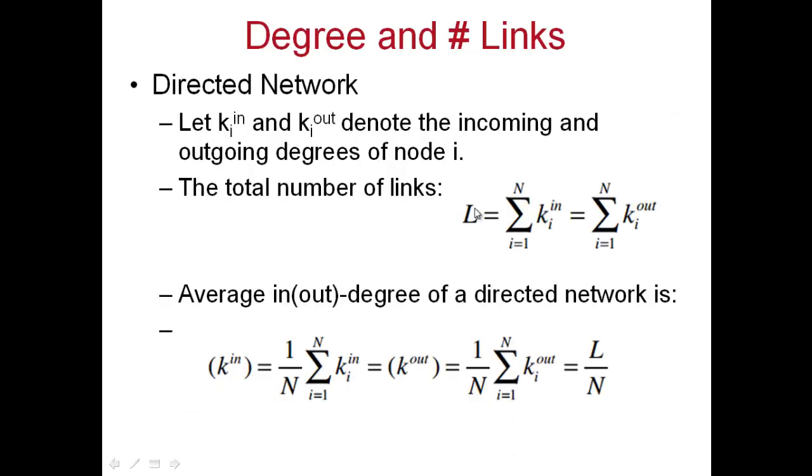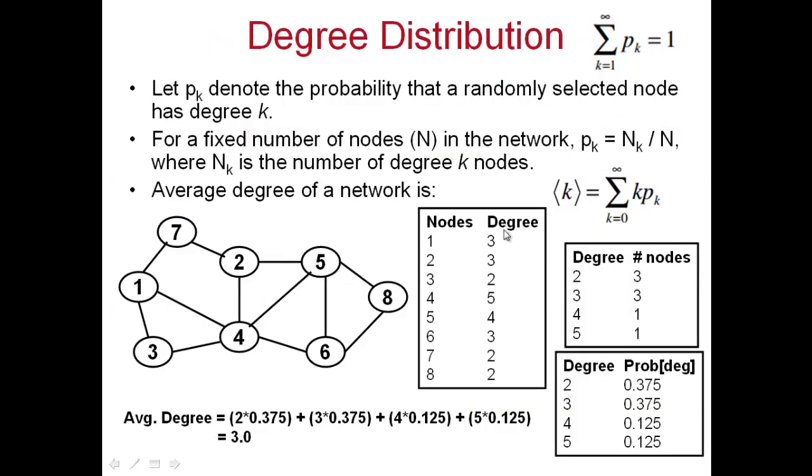If we add up all the degree values of the vertices in an undirected graph, the sum is going to give you twice the number of links. That's because when I add the degree of 1, which is 3, I'm considering each of these edges attached to 1 once. And then when I add up the degree of the other end vertex, there's a terminology called end vertex for the edges. Basically 1 and 7 are the end vertices of the edge 1, 7. 1, 3 are the end vertices of the edge 1, 3.